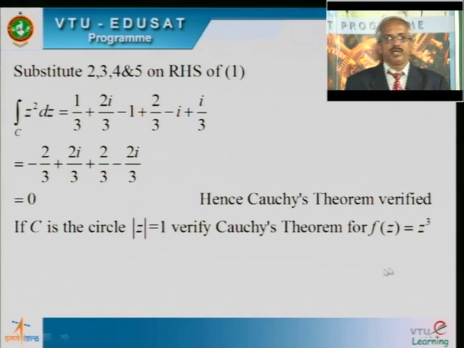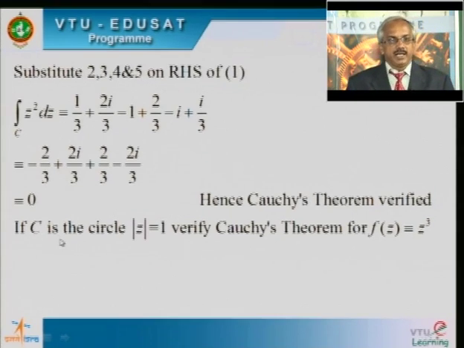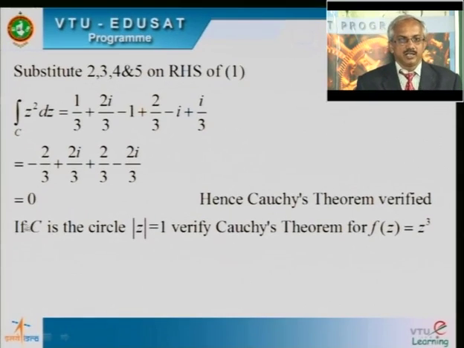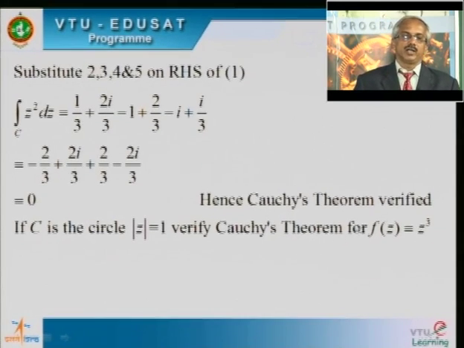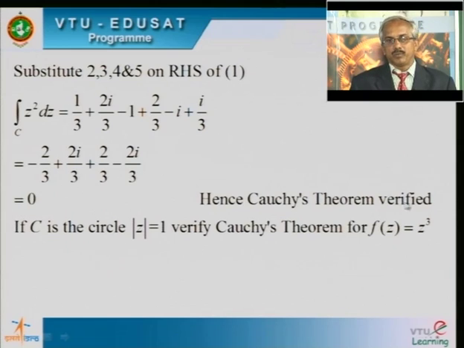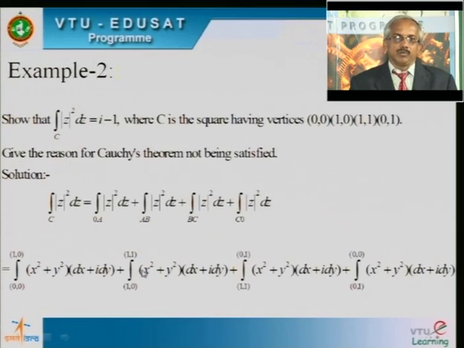Hence Cauchy's theorem is verified. Another problem here: if C is the circle mod z is equal to 1, verify Cauchy's theorem for f of z is equal to z cubed. In the previous class, in the case of that line integral, we have proved that the integral of f of z along the curve mod z is equal to 1 is 0, that we have proved.